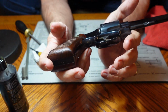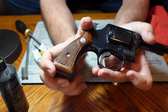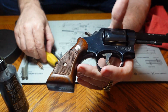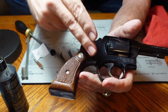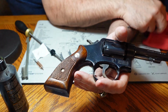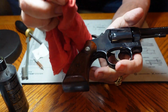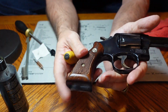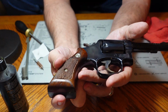Now, on occasion with these things, you're going to need to probably take it to a gunsmith and have him do a deep cleaning. What is a deep cleaning? Well, in the deep cleaning, we're going to take the side plate off of this gun and clean out everything that's down inside this area of the frame, okay, that you can't see from here and can't reach. That needs to happen once in a while, okay? If you feel the gun feeling like it's getting stiff or isn't working the way you want it to, take it in, have them clean it up, check it out, okay?